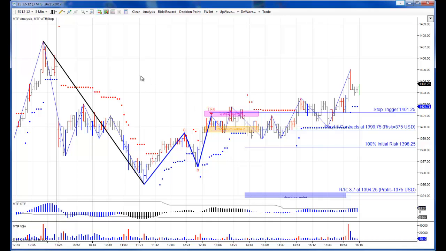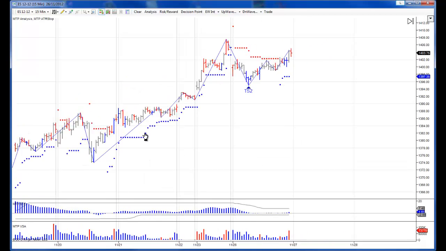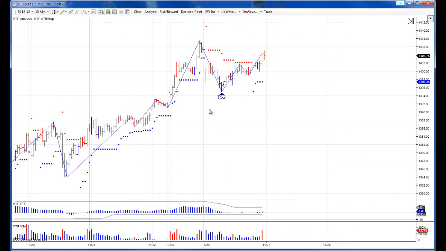However, for the more advanced traders among you, let's have a look and see how this TS4 sell would have fallen in with the larger degree trend. For this, we look at the 15-minute chart. So let's now go out to the 15-minute chart on the ES. Now, can you see how here we actually had an automatic TS2 buy setup at the low of the day? So when the 3-minute TS4 sell came in, which was about here where I'm circling, this would have been against the larger degree uptrend. So in other words, the advanced traders among you will have had the larger degree trend is up off the 15-minute chart.